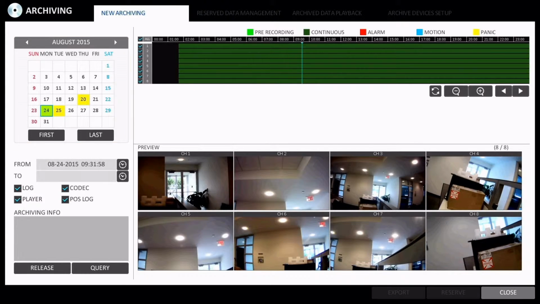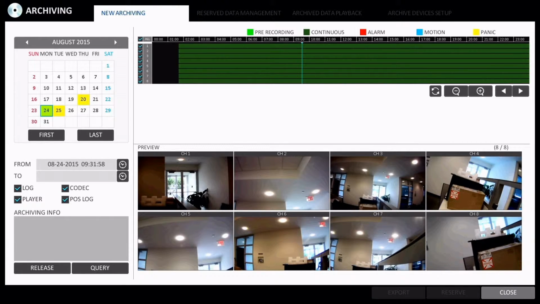Located toward the top left of the new Archive tab is the Calendar function, and it is here that we can navigate to a specific date and time. At the top of the calendar is listed the month and year. To navigate to a prior month and/or year, select the back arrow. To navigate back to the current month and year, select the forward arrow. If a particular day of the currently shown month is required, simply select that day.